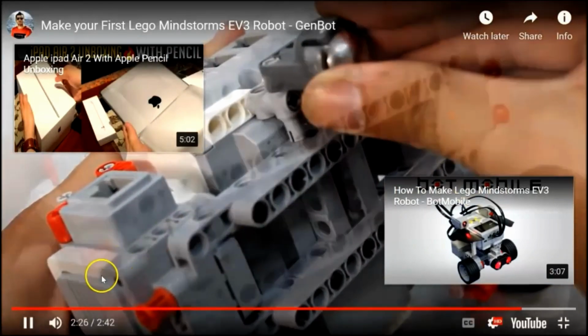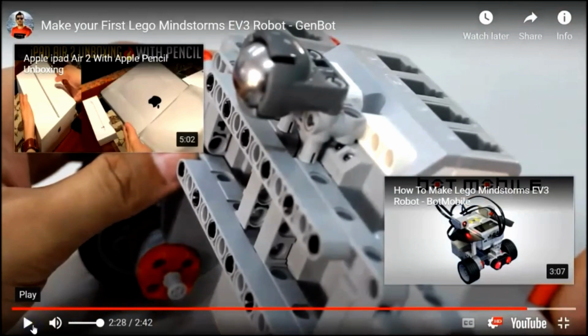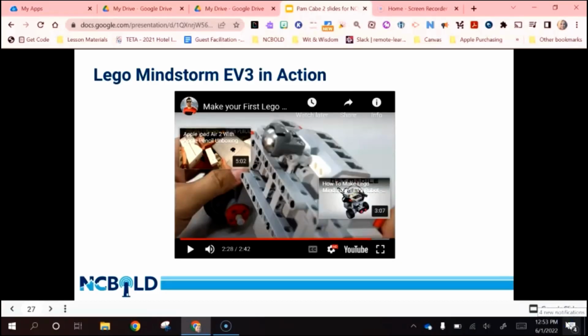So you can see from this video, it's very easy to build a robot. And if you have students or you have your own personal children who are big Lego fans, you can see the appeal of doing this type of robotics because it does activate that interest in Legos and that building skill that they develop there and just kind of kicks it up a notch.